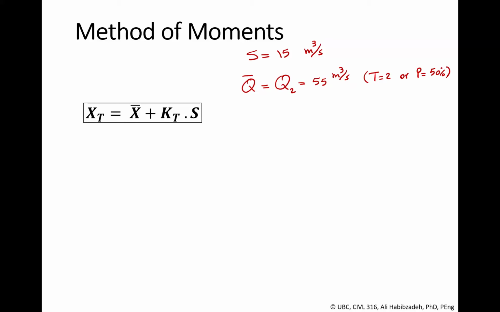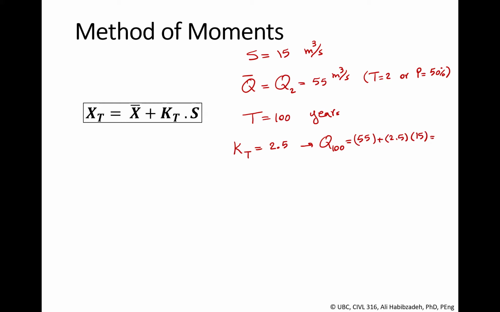And let's say we looked up our guideline and it says, oh, you're designing a major bridge, so you have to design it for 100 years. So your return period will be 100 years, right? And let's say KT is, I'll come back to this, but let's say KT is 2.5. Again, depending on what method we're using, it will be different, but let's say it's 2.5. Then I'm going to say Q100 will be equal to Q mean plus KT 2.5, K sub T times S 15. And I don't have the number here, but if you do the calculations, it will be your Q100.